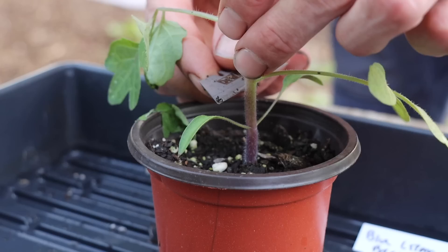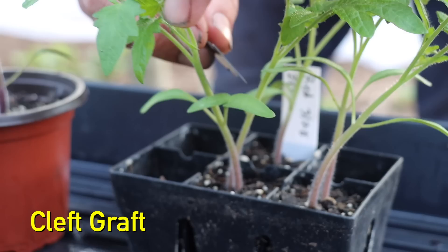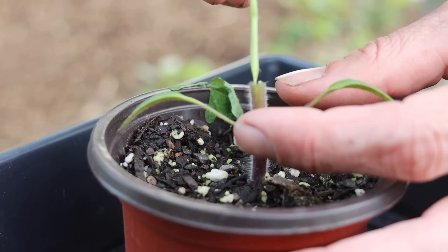Back on May 5th I chose a young tomato plant as my rootstock — I picked the blue cream berry variety. Then I made a horizontal cut in the plant with a razor blade. Next I took my razor blade and made a vertical cut in the stem so I could take another variety of tomato and insert that into the cut. This style of grafting is known as a cleft graft. I have more points of contact for the graft this way.